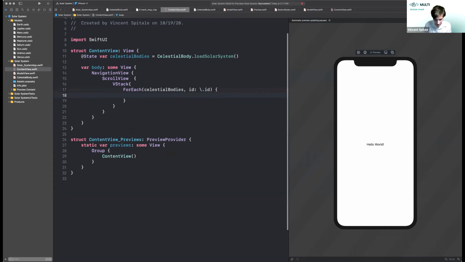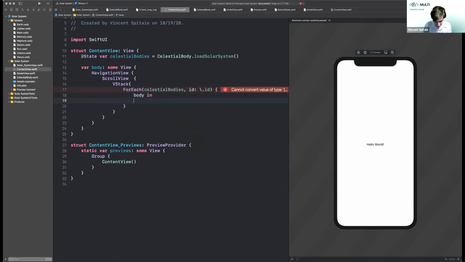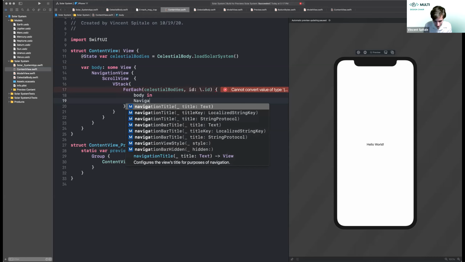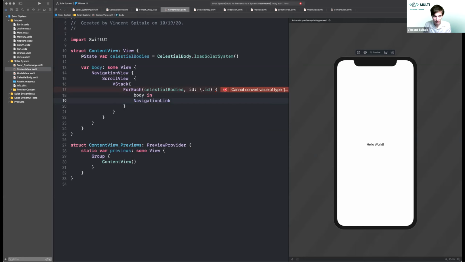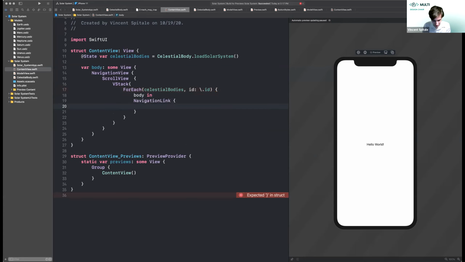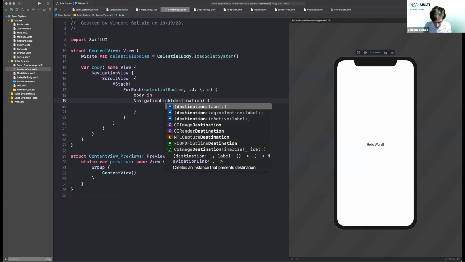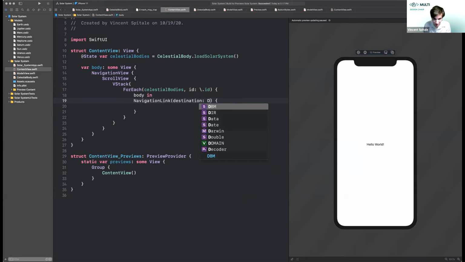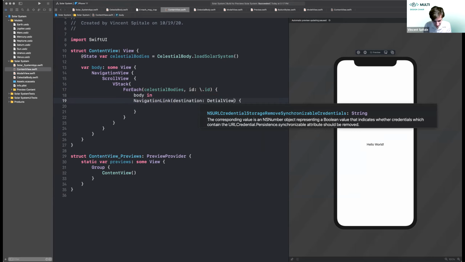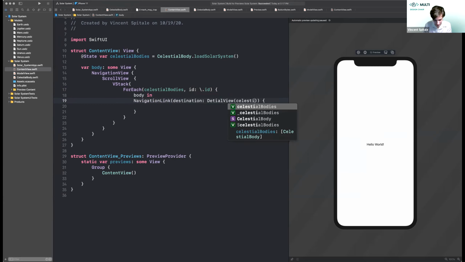So for every body in there, we're going to create a navigation link. A navigation link lets the system show a new view in the navigation view hierarchy. Then we're going to have a destination. We're going to make that a new view that we haven't made yet, but it's going to be our detail view, and it's going to take in a celestial body.